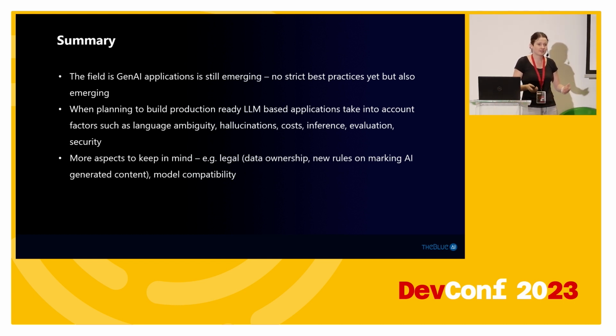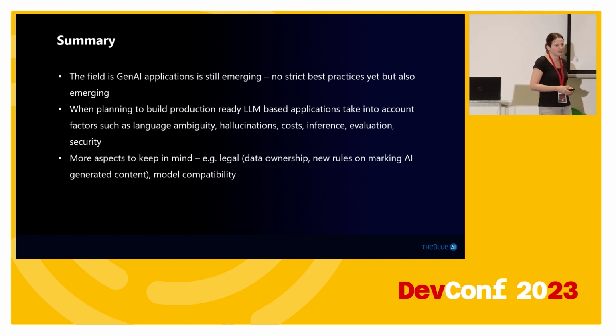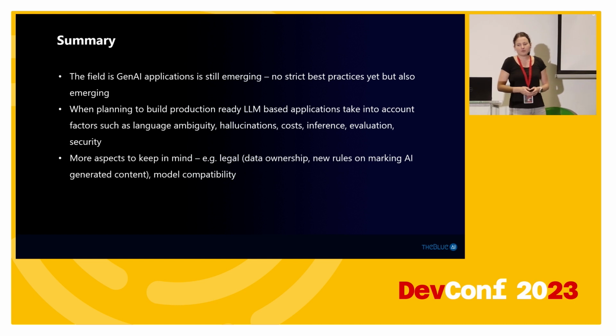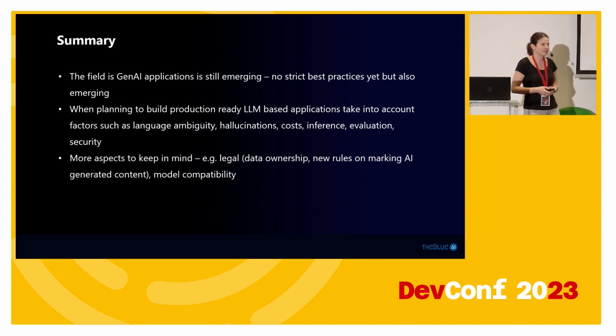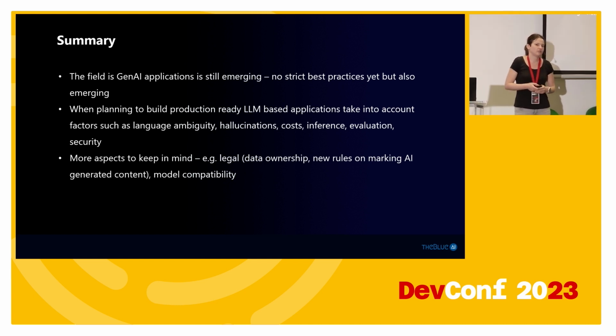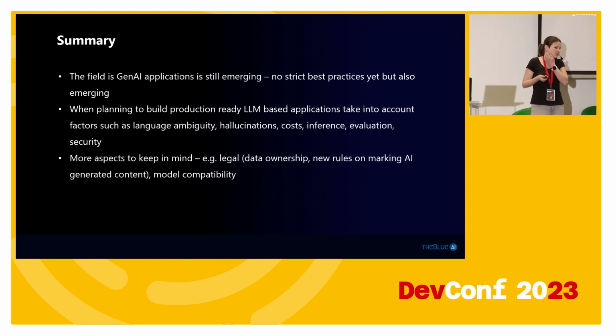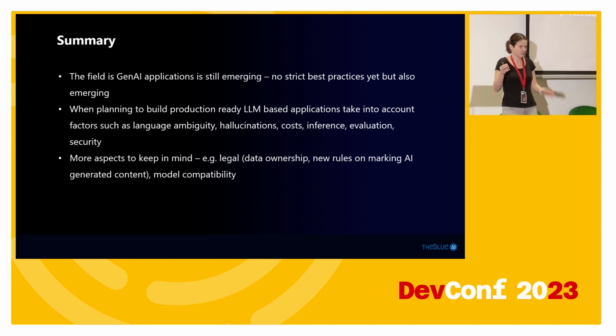But we have, of course, the data ownership issues. We also had some ideas about the need of marking the AI-generated content that the European Union was having some time ago. But there is also quite an important issue about model compatibility. As you know, the models are changing quite fast. So just be aware when you're choosing exactly what you put in the model name, because there are different versions of the model. Even though you're using GPT-4, there are a few different versions.